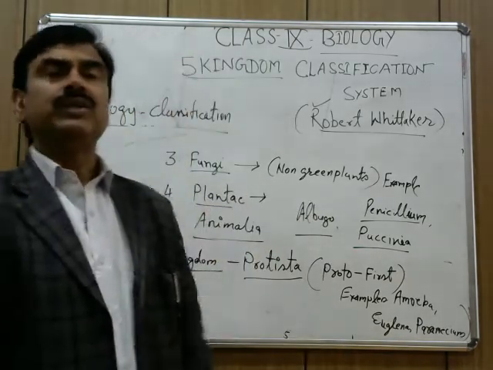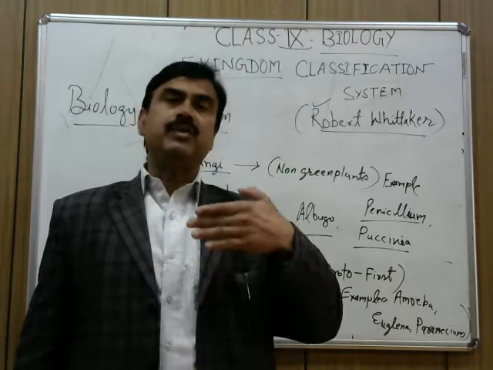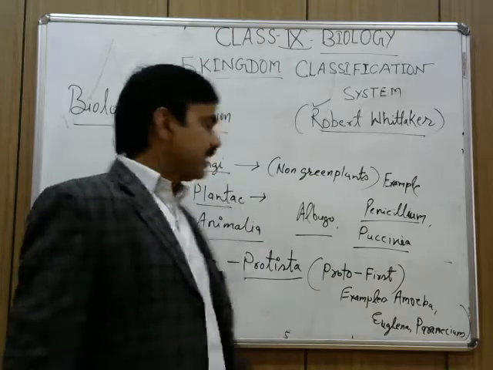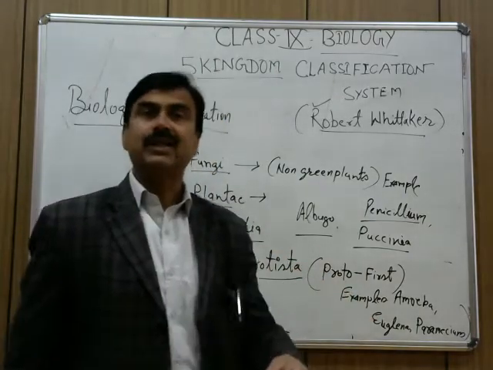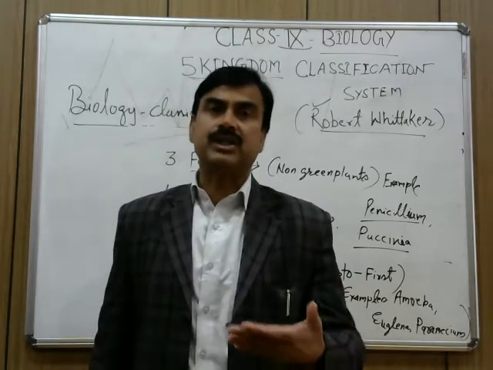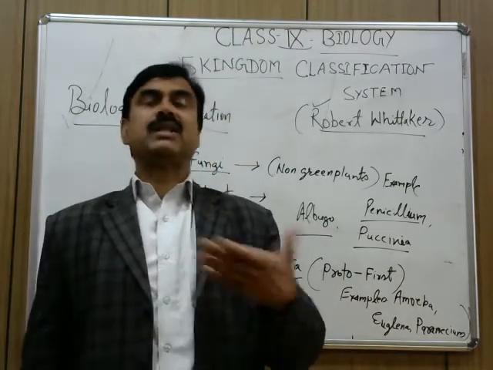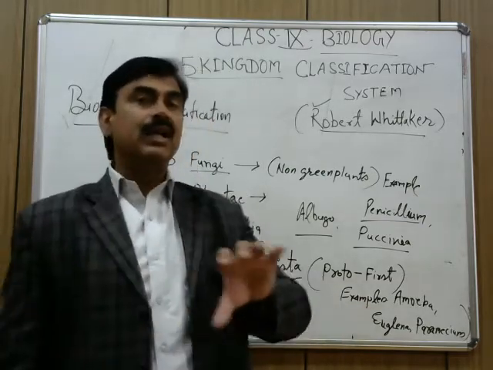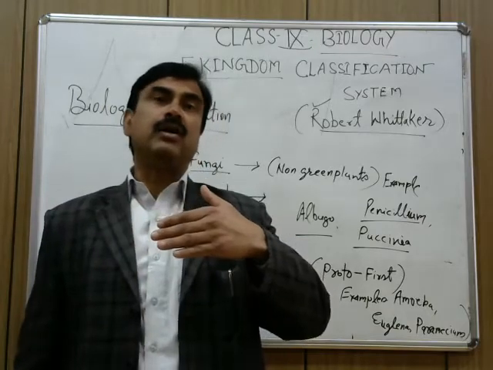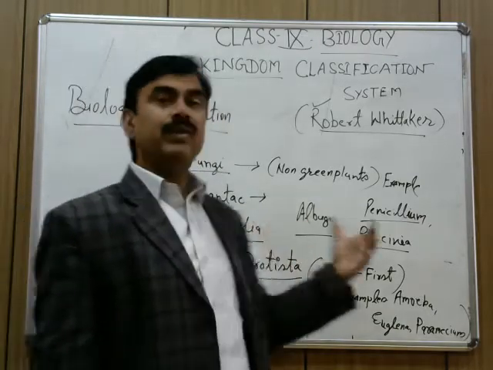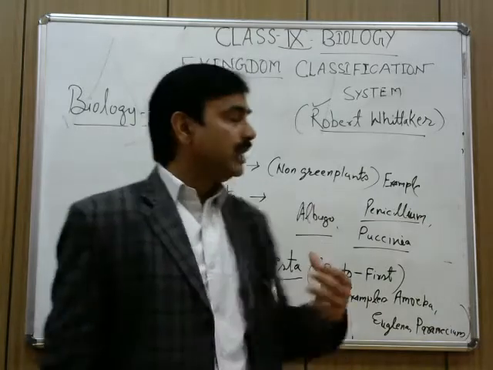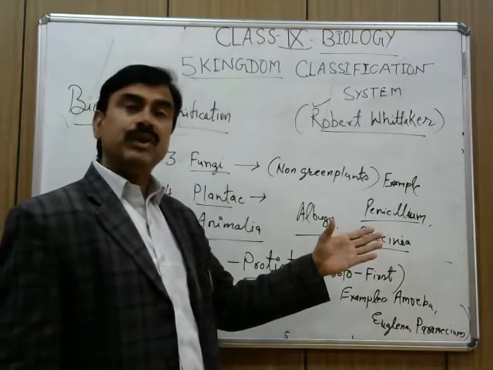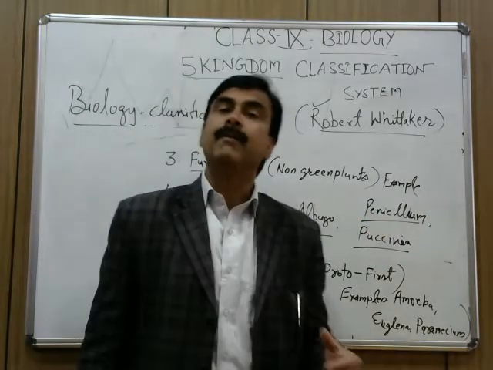You can remember 2-3 examples, because sometimes it could be asked to give examples of a few fungi, or examples of monerans, right? It can be a 1 mark question, 2 marks question, short answer type, very short answer type, or a multiple choice question. If I write four options for fungi, there would be 3 wrong options and 1 correct. So if there is Penicillium, there is Puccinia, you have to remember 4-5 examples of fungi.